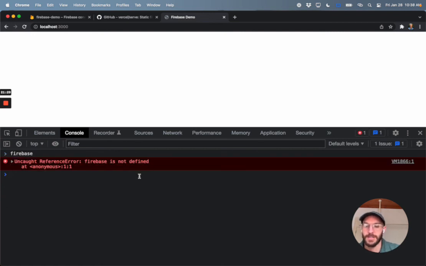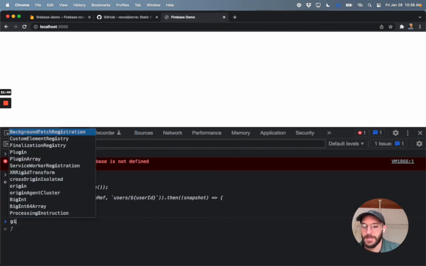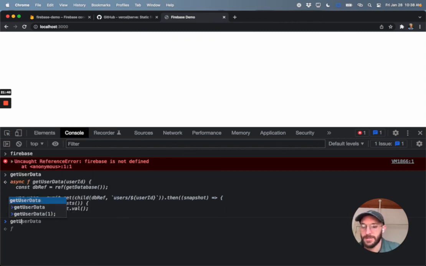So that's actually a good thing. That means our changes are in effect. And instead of accessing Firebase, now we have getUserData as a global variable. You can see there's our function, and we can go ahead and use this getUserData, get user with the ID of 1.